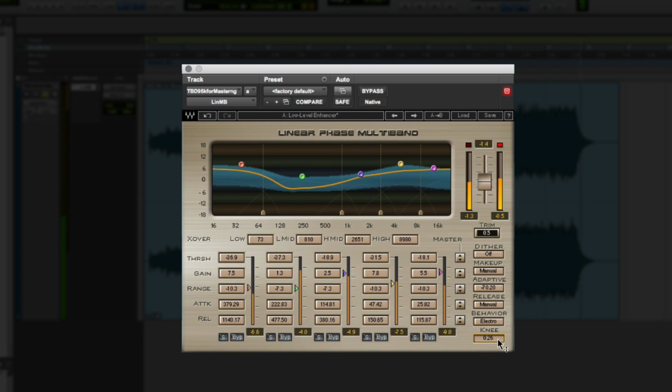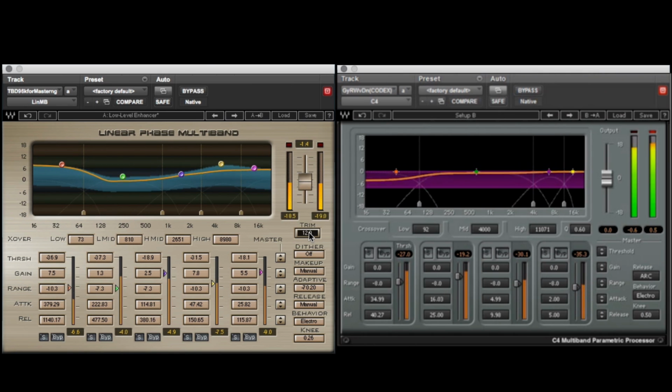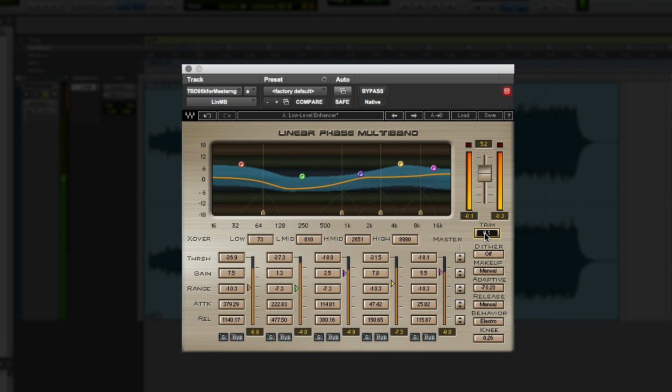A lot of people compare the Linear Phase Multiband Processor to another very popular plugin by Waves, the C4. Let me clear up any confusion for you on the difference between these two. In the Linear Phase Multiband Processor, the crossovers are literally linear phase crossovers. And we've put those there because even though you can use this for many things, it's predominantly a mastering plugin, and we wanted it to be completely transparent in its processing, which it is.